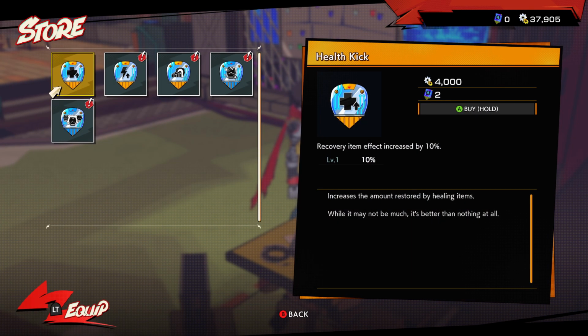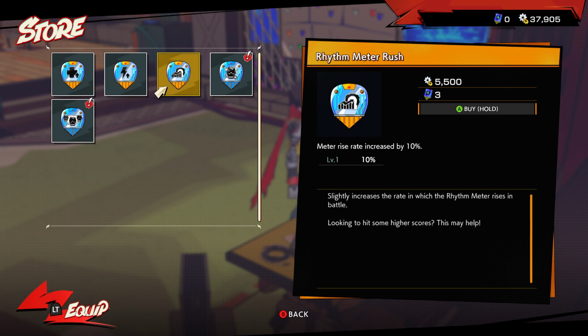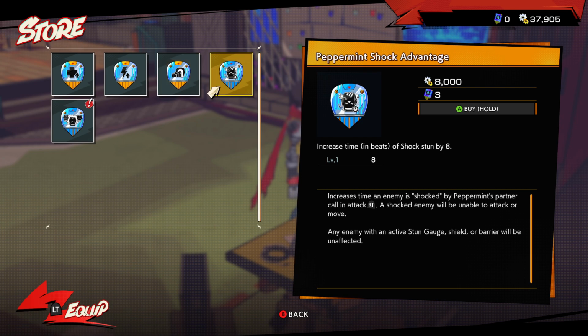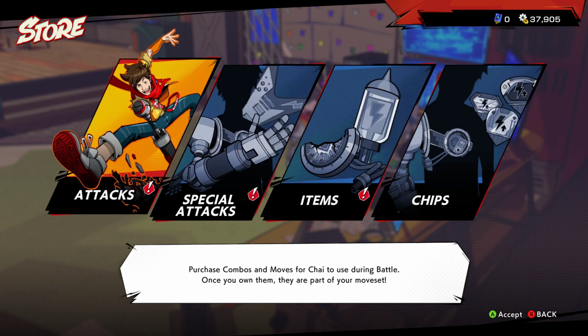Nice. What else do we got? Increases the amount restored by healing items. That is also very good. We don't have any of those chips yet though, but we can still check. Battery magnet increases the amount of reverb gauge filled by batteries. Slightly increases the rate in which the rhythm meter rises in battle. Also very nice. Increases time an enemy is shocked by Peppermint's partner called in an attack. I don't have that. Okay, that's also the partner attack. Good, I'm not using the partner attack, so I don't need that.